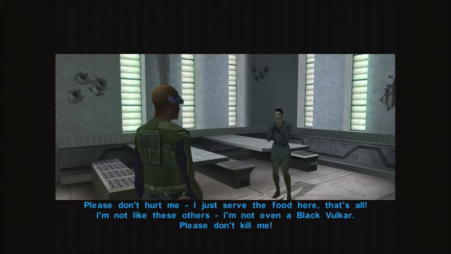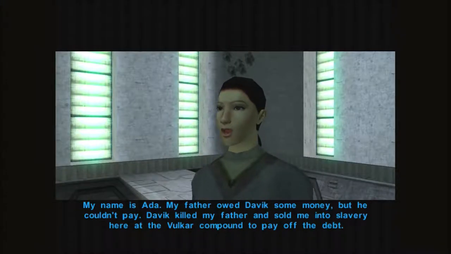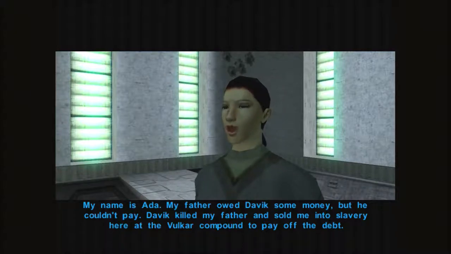Please don't hurt me. I just serve the food here, that's all. I'm not like these others. I'm not even a Black Vulkar. Please don't kill me. I mean, you're not already attacking me, so I mean, that's a good first sign. I'm not gonna hurt you if you're not attacking me. How did you end up here in the Vulkar base? My name is Ada. My father owed Davik some money, but he couldn't pay. Davik killed my father and sold me into slavery here at the Vulkar compound to pay off the debt.